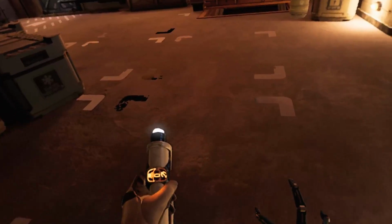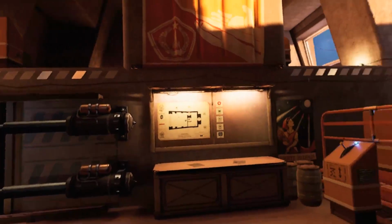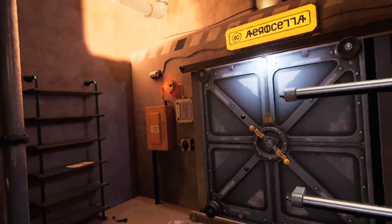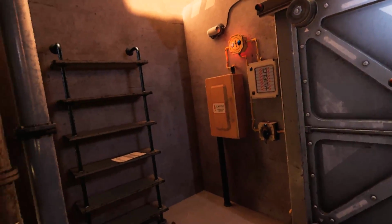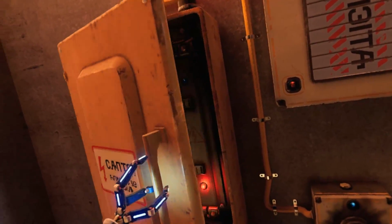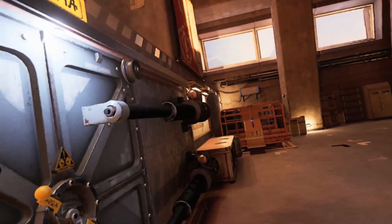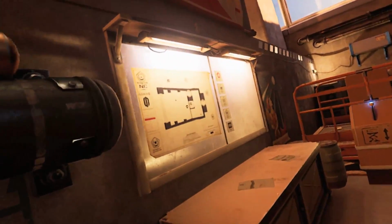So I think you touched on it a little bit already, but the way you interact with this world. Yeah, absolutely, I was just setting you up. Instead of just having your hands and grabbing stuff, which, again, we've played VR games, my hands don't work like this in the real world. I have fingers and I can do small actions. Well, you don't actually directly interact with your hands. Your hands are holding these mechanical gripper claws, which makes so much more sense. Now I am hitting a button and the claw is grabbing stuff, and I can pick up super heavy stuff because I've got little claws.